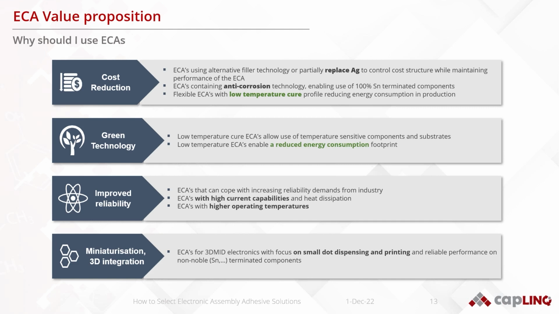But why would you want to use electrically conductive adhesives? Well, there are four main reasons: cost reduction, green technology, improved reliability, and miniaturization of your package or 3D integration. Generally speaking, these ECAs have a lower temperature cure, so your overall energy consumption in your process would be lower, which could be a cost benefit. Additionally, because the material can cure at a lower temperature, in some cases even as low as room temperature, heat-sensitive components won't be impacted when you use the ECA for that specific application. The ECA also has very high operating temperature reliability, which could be beneficial for a multitude of applications.